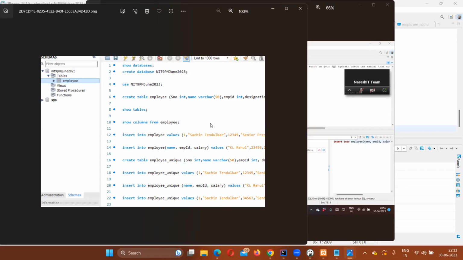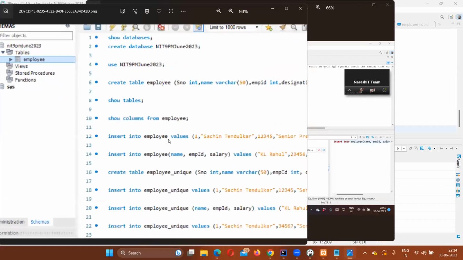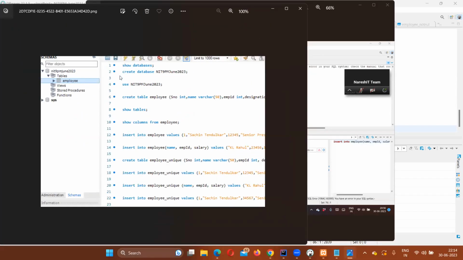Because if you have used your create table query correctly, if you are connected to your MySQL server, if your MySQL server is switched on, and if you are not getting any errors when you execute your SQL query, then in your MySQL Workbench you'll get a green color tick mark indicating your SQL query is executed successfully. It means that your SQL query has been executed successfully. Nothing to worry.